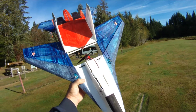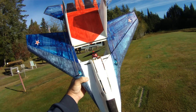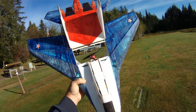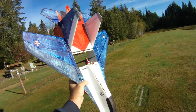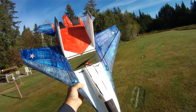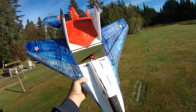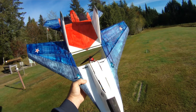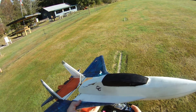Hi everyone, out at the field today doing a bit of field testing. Today I'm doing a field test with the RacerStar BR2406 2600kV motor running a 6x3 electric sport prop from RC Timer, also sold as KMP from Banggood and TGS from Hobby King. I'll chat some more here as we get flying, so let's go.